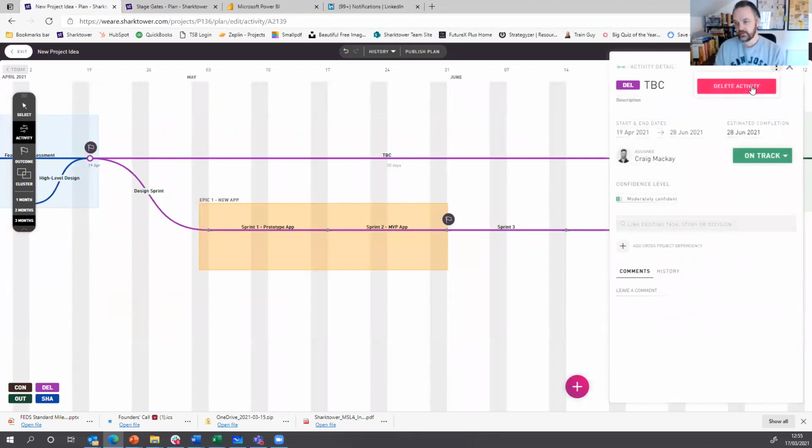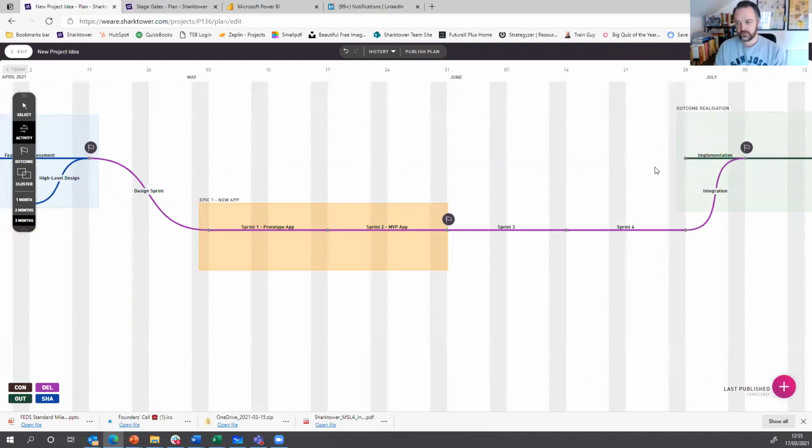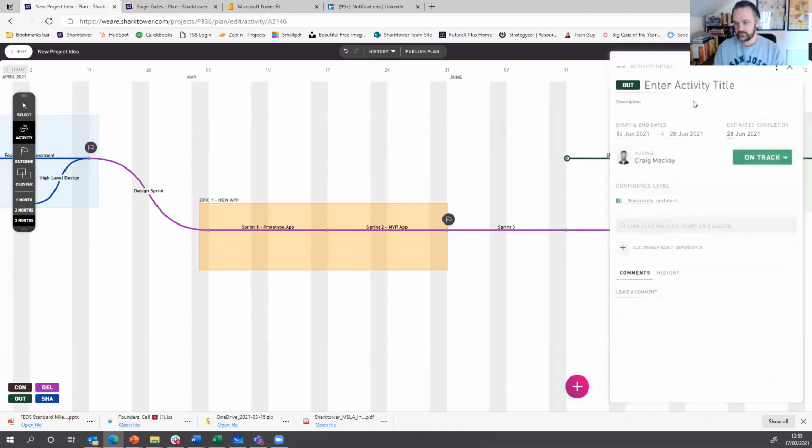So I can delete that activity. And actually, what I might sit down to define, well, yes, we are agile. We've done agile software development here, great. But actually, there is other business readiness stuff going on. So what else do I need for implementation? So actually, I probably need, there's probably going to be customer comms defined. So actually, we're going to launch the app or something.